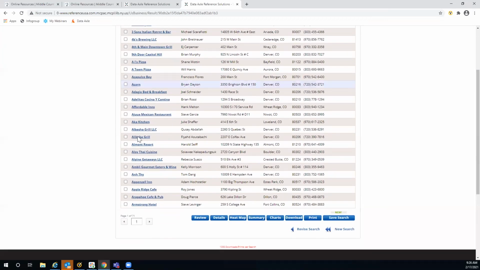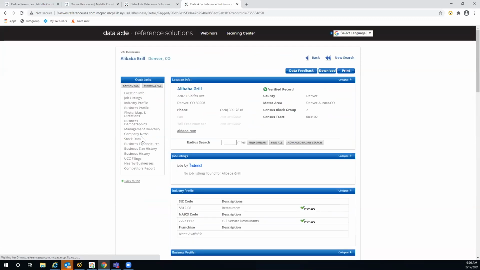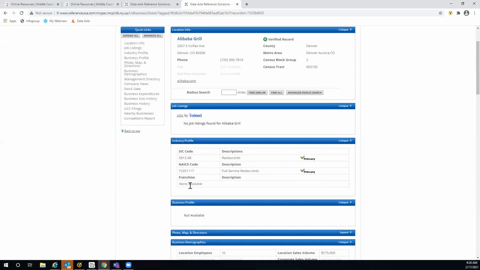Let's look at this grill. So here's an example of what every record is going to look like. I've got this location information there in Denver. I have that phone number, have their web address, the line of business, that primary line of business that they're in.